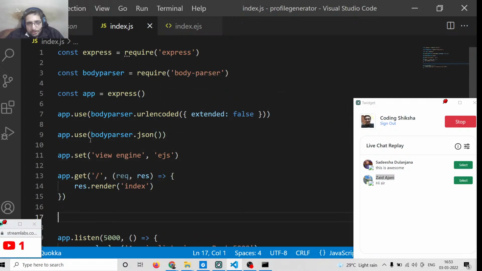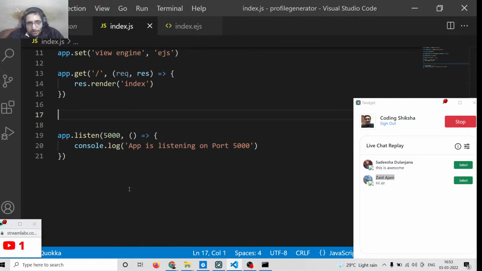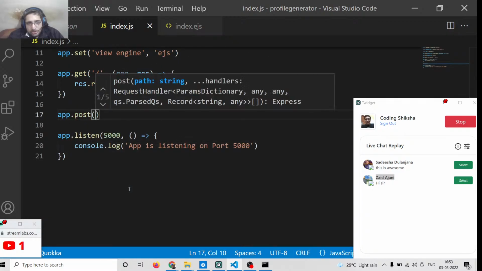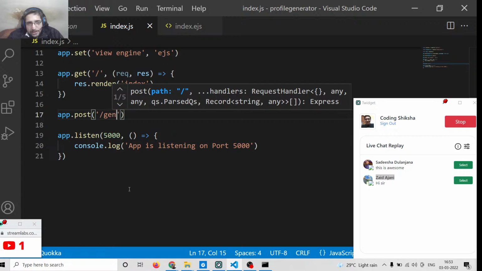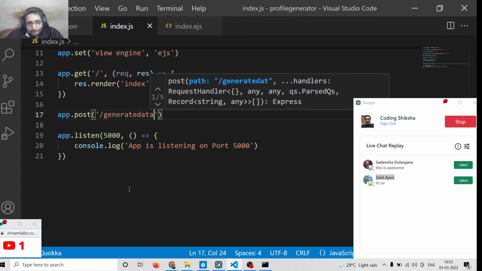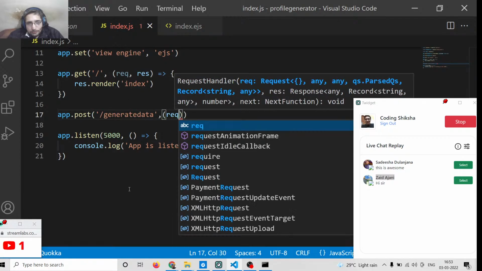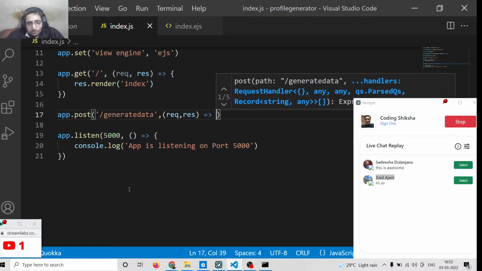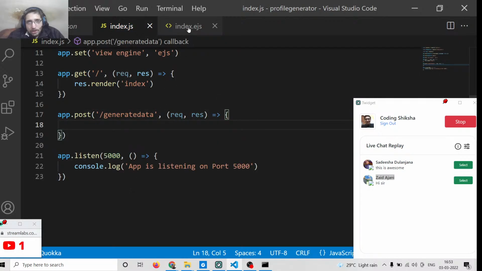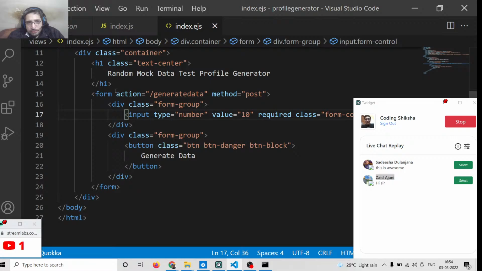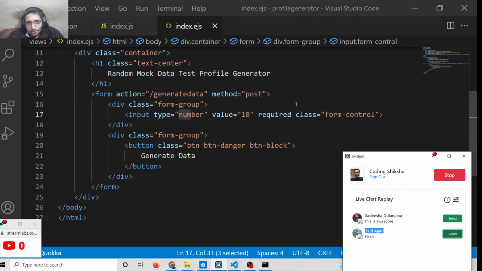So now we need to make this post request, guys. Simply we will say app.post, slash generate data. Now we are making this post request, which we have mentioned inside this action parameter here. In order to get the value, we need to give a name attribute here.